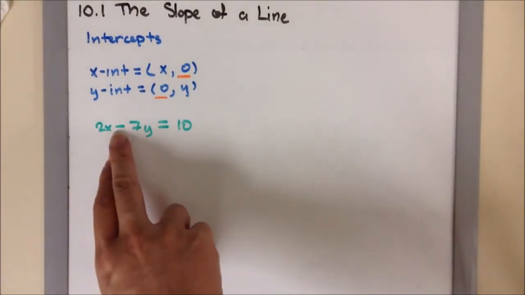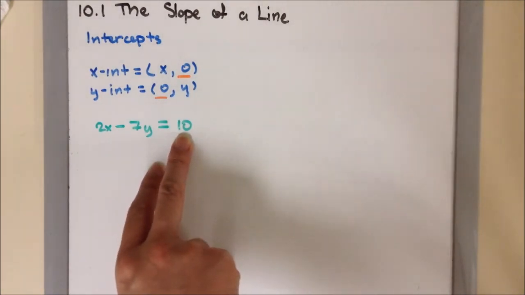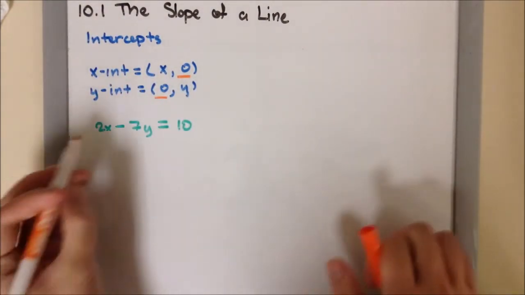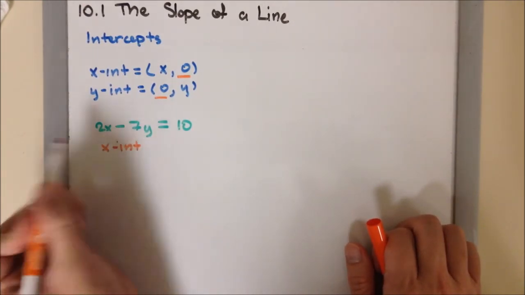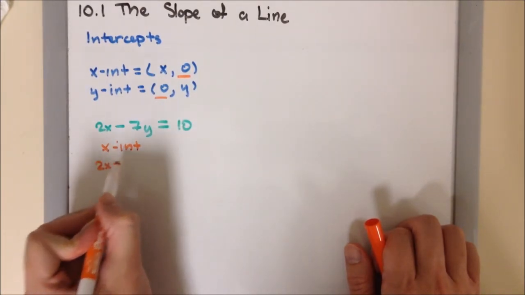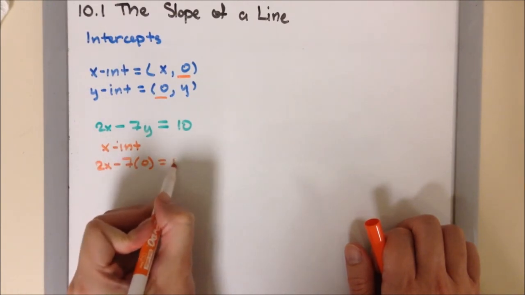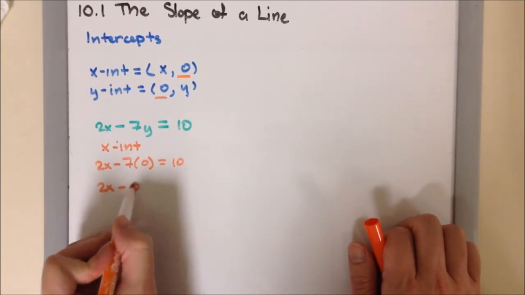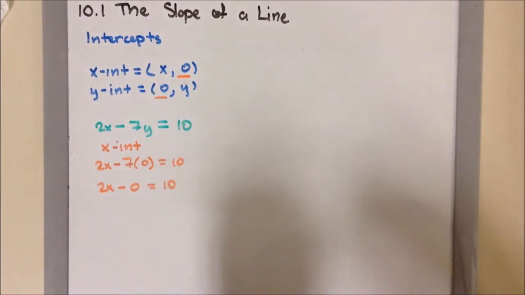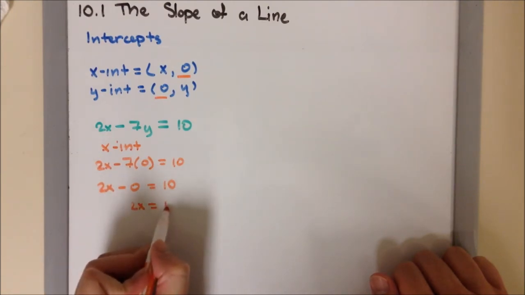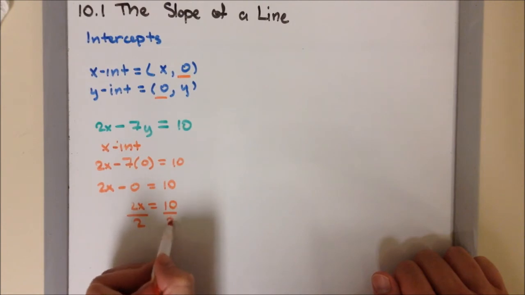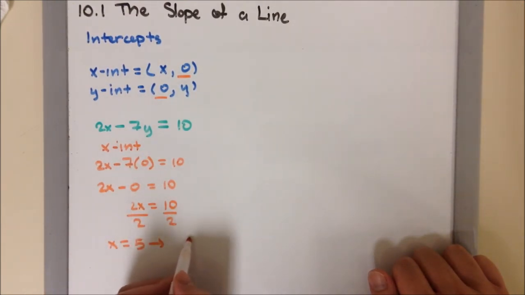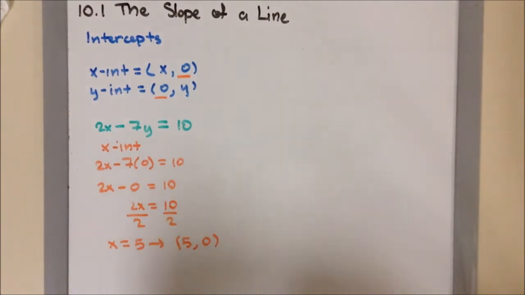In the second example, I have 2x minus 7y equals 10. Again, if you were asked to find the x-intercept and y-intercept, we just have to follow the format and use the given information that we know. First, say I want to do the x-intercept. I know that my y value is 0, so it's going to be 2x minus 7 times 0 for y equals 10. Negative 7 times 0 is just 0. Then it's 2x minus 0 equals 10. 2x minus 0 is just 2x, equal to 10. To solve for x, I'm going to divide both sides by 2. So my x value will be 5. I'm going to write it as a coordinate point for the x-intercept: 5, 0. There's my answer for the x-intercept.